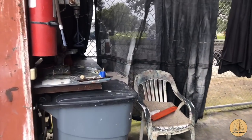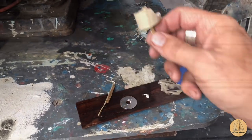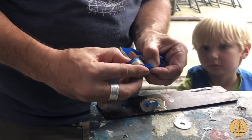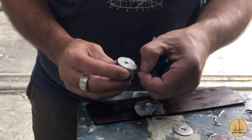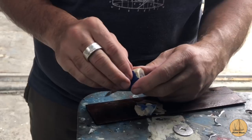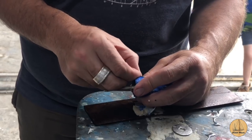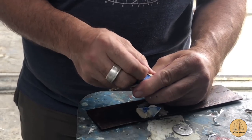So let's check out the molds we have. And if you remember yesterday, we had these molds kind of like this, right? And I started to take one apart where I leaked out a little bit. It got on the wood and I had to break that loose. But now I'm basically just going to tear this tape off of here and see what we got. And if you caught what I just said a minute ago, I believe I kind of goofed up. The clay was the shape of what I actually need, as opposed to the opposite of the shape I need. So I think I goofed up a little bit in that area.